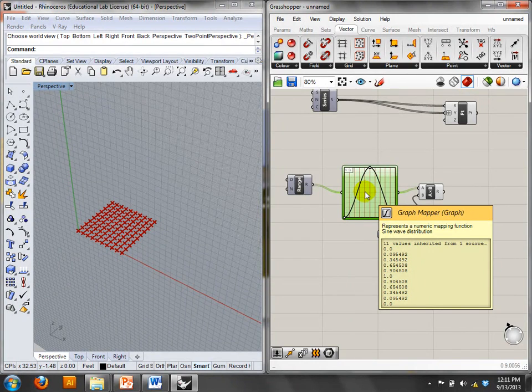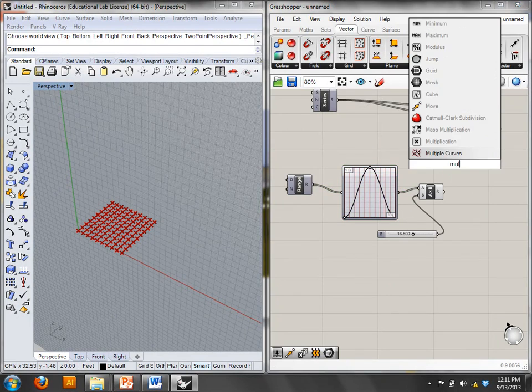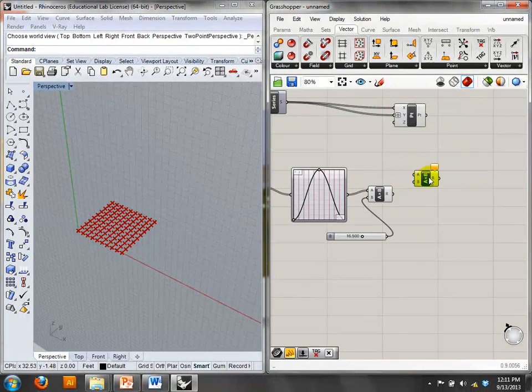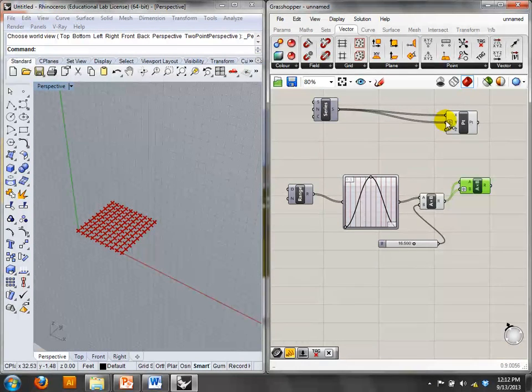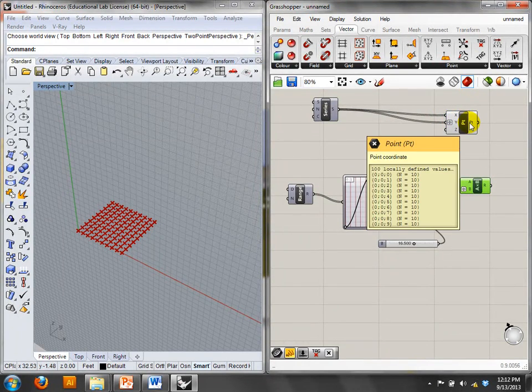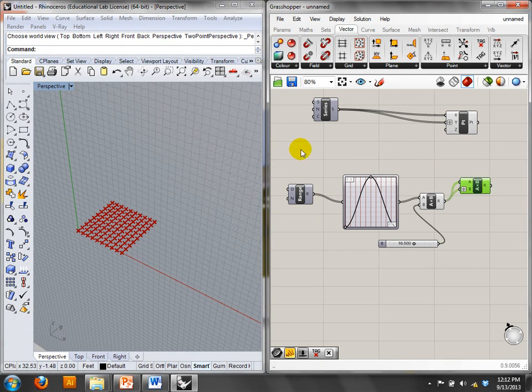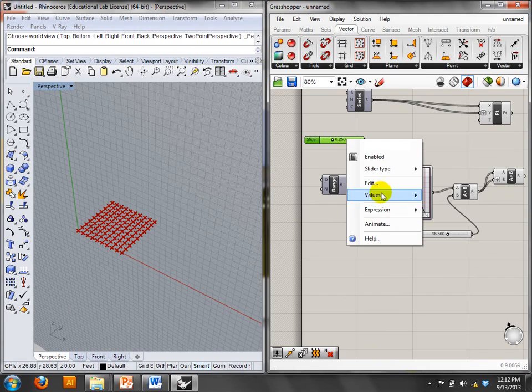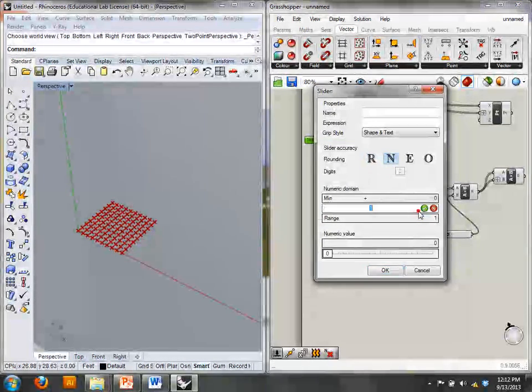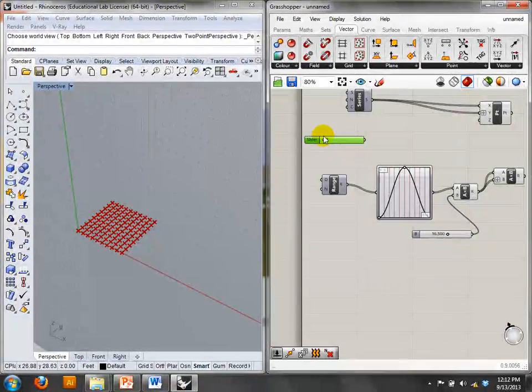I want the same thing in both axes. So actually I can just duplicate this one. So I can take the multiply component. It's kind of a trick, basically. So I take this once, and I take it again, and then I'm actually going to graft it. And that's going to give me the 121. Now, the issue here, though, is that we've got 100. So I actually need to combine these with a number slider. Same pattern we've seen in the homework.